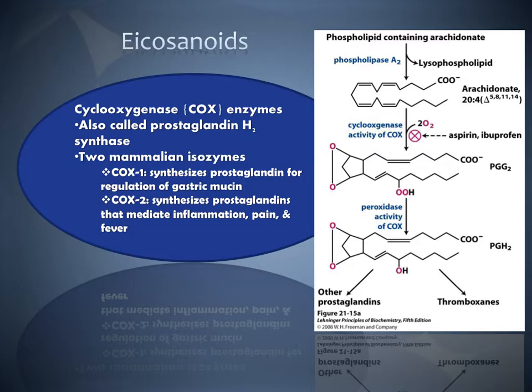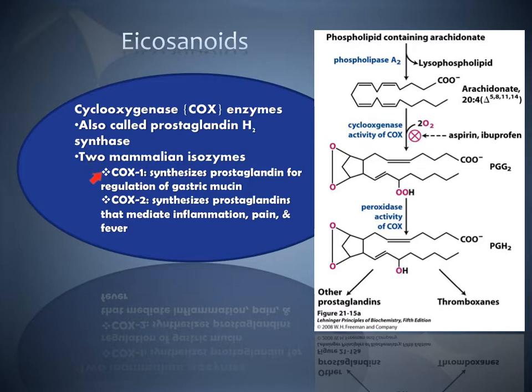But I wanted to point this out. These COX inhibitors, for example aspirin, inhibit cyclooxygenase. To me, this kind of looks like a fish. I don't know why, see little eyes. But that's beside the point. The COX inhibitors actually inhibit this.